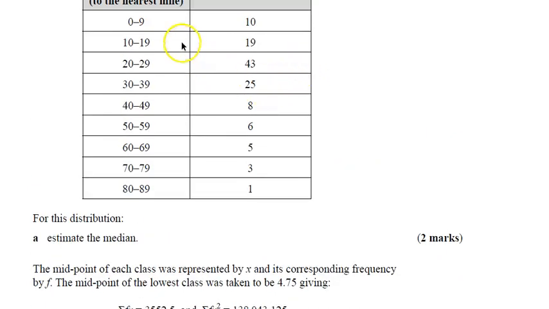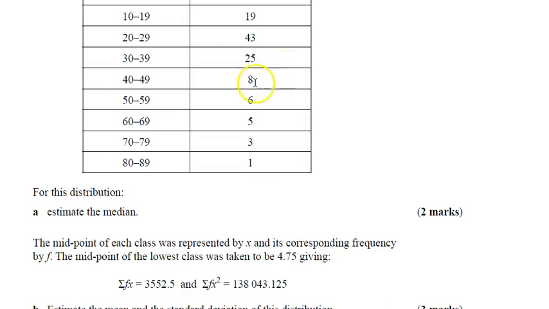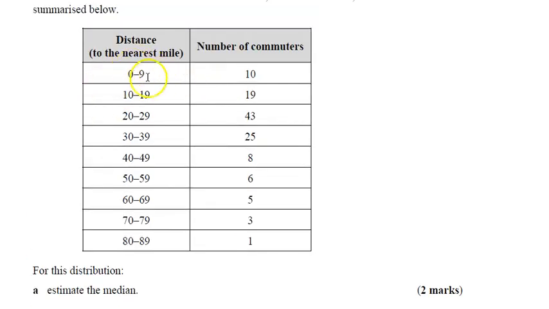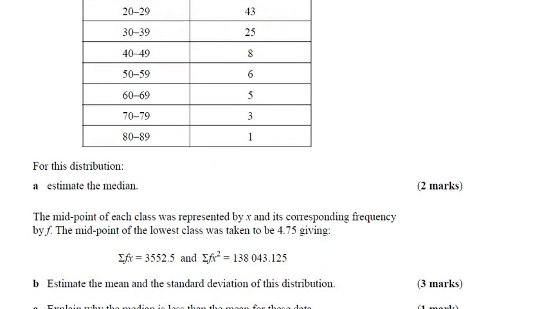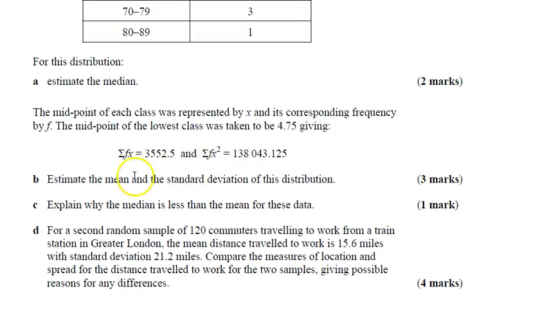Right, okay, I think they've specified that because you might be confused about, do I do the 0.5 thing here? You'd have done 9.5, 19, and you've done halfway between that, whereas here it's not so clear. Would you have gone minus 0.5, which probably you wouldn't have. So I think they've given that just to be clear about what they've done. And it just wants to know the mean and the standard deviation.